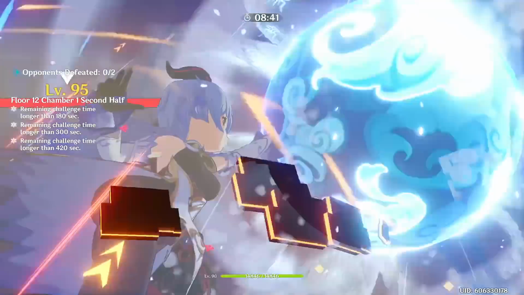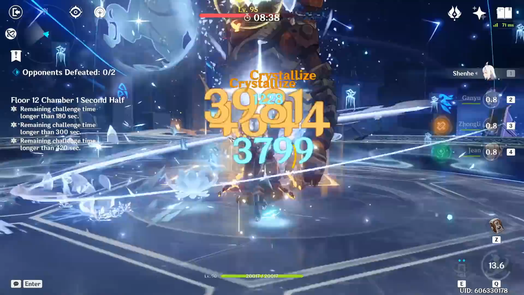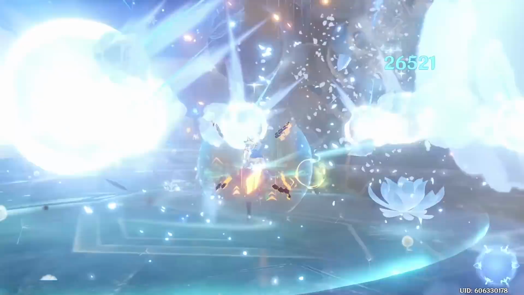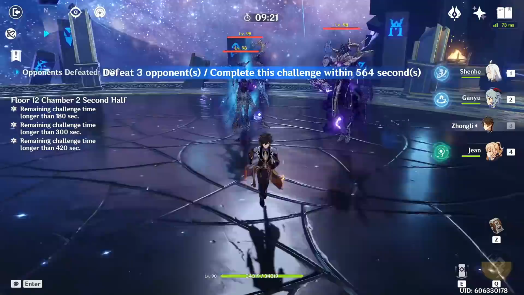Shenhe's role is specifically a cryo damage buffer, in case you couldn't tell already. While she does have some non-cryo related buffs, like her second passive and her ult's physical resist debuff, her main job is still to work with another cryo DPS in her team, since her skill is what she'll mainly be using. She's not your average brain dead support character either.